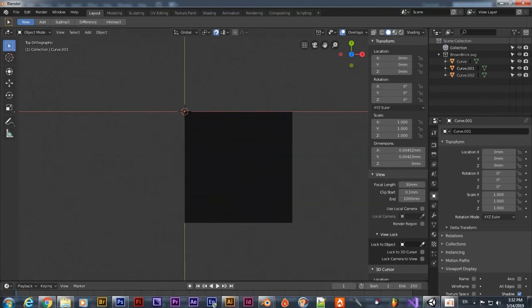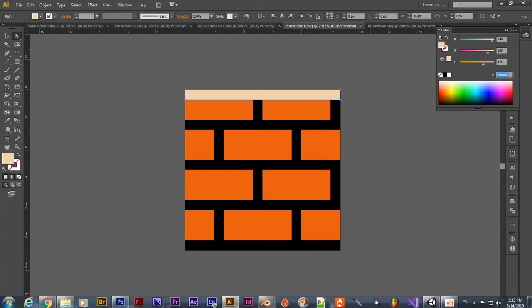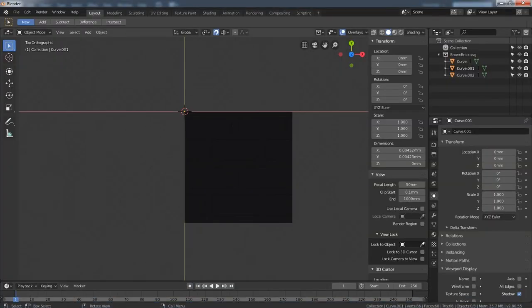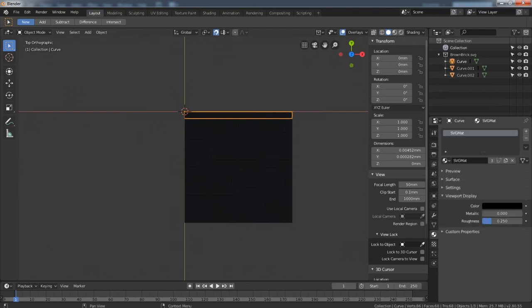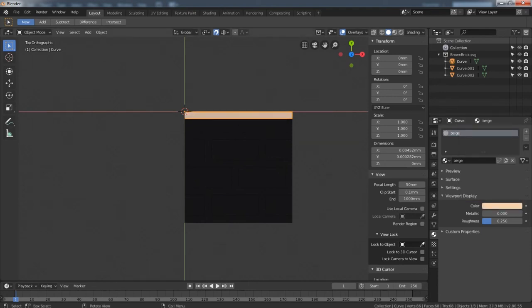So now I can make this go pretty fast. I just need the hex code to get this color here, so not RGB but hex. And what I'm going to do is put that here. I'm going to make a new color. I'm going to call it beige. Go here, hex, do this, and bam, it's beige. I'm going to get rid of any roughness.